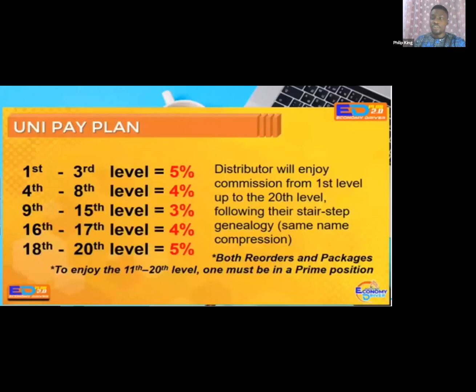So this is one of the benefits of becoming a prime. I'm going to be talking about prime very soon. For those of you who are executives, an ordinary executive, a gold executive, a silver executive, you are not a prime. You will only be able to earn UPP between your first and your 10th generation. For those of you who are prime, you earn UPP between your first to the 20th generation. So having a prime status gives you the privilege to have the 11th to 20th level earnings. You begin to earn more UPP when you are a prime than if you are just an ordinary executive. I'll give us the benefits of being a prime in a few slides.